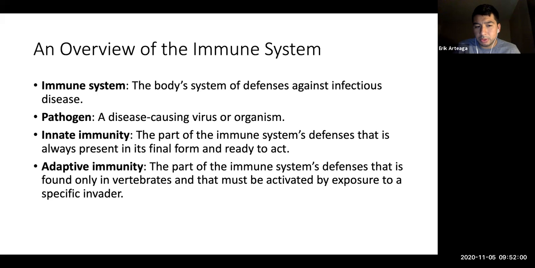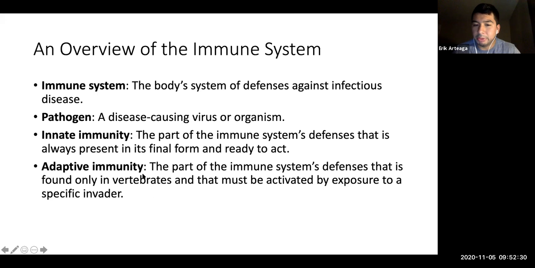There's also something in the innate immunity called the complement system, which for this class we won't get into too much, but just know that it's always there, and it's pretty much just proteins that are found in your body that can react to pathogens present in your body. Okay. The innate immunity is very important for fighting off fungal, bacterial, also viral infections, right? Your cell-mediated responses are important for that.